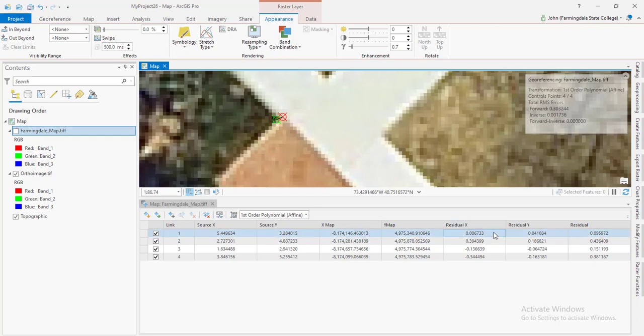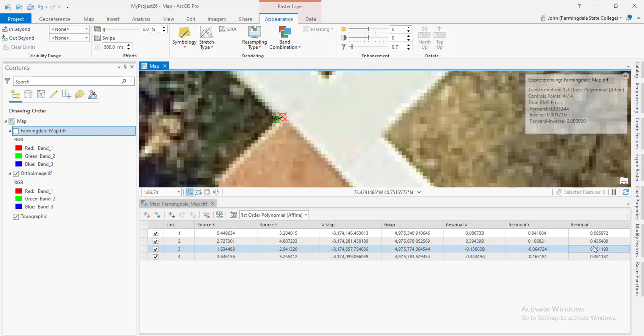This residual X and residual Y, this is the X component of the error. This is the Y component of the error. And then this residual, that's that distance, right? Again, if we go back to that idea of calculating the error, that's the distance between where the point should be and where the point ended up, okay? So we get a result for each of the points. Each of these points gives us a distance. So hopefully that makes sense with what we've been talking about.